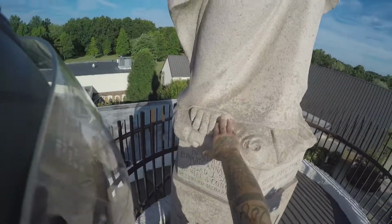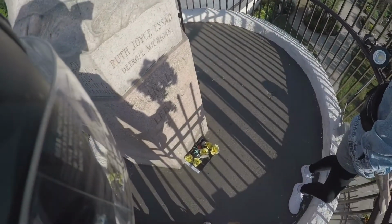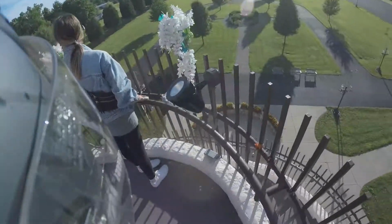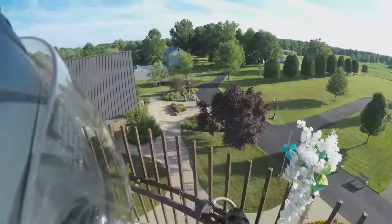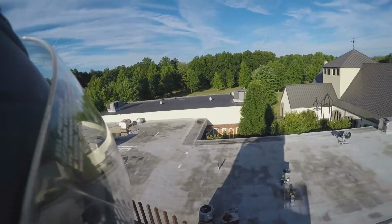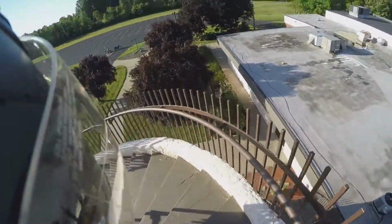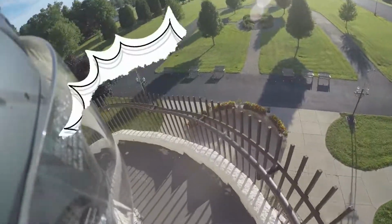Yeah, we used to put stuff in the toes. Somebody's got some candles, some fake flowers, some little trinkets, some rosaries tied around, but it's pretty nice. I like to stop here and enjoy my life a little bit. It's absolutely gorgeous. They walk around back. There's some statues and monuments there, so it's really cool. And just something a little unusual that you don't see on a daily basis.